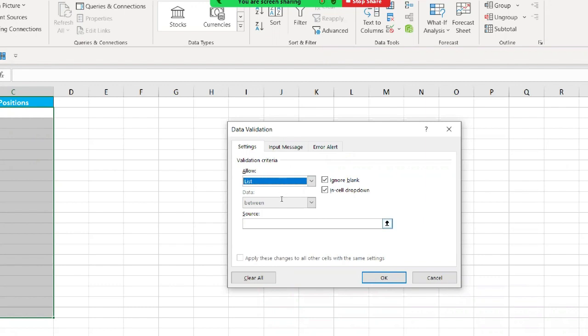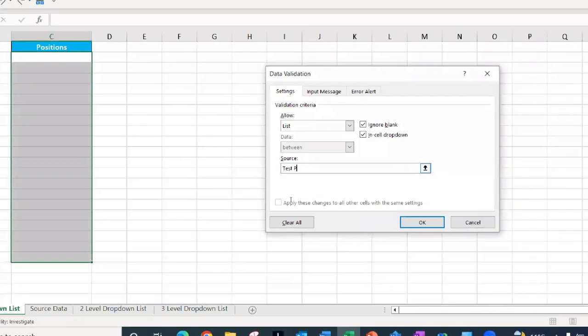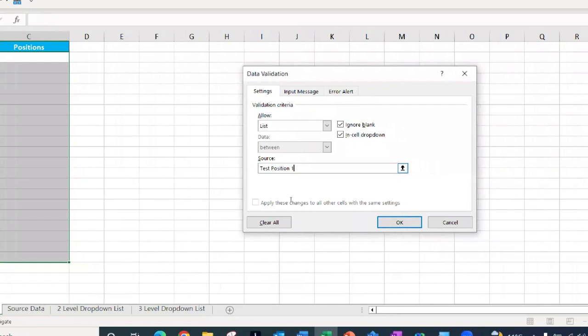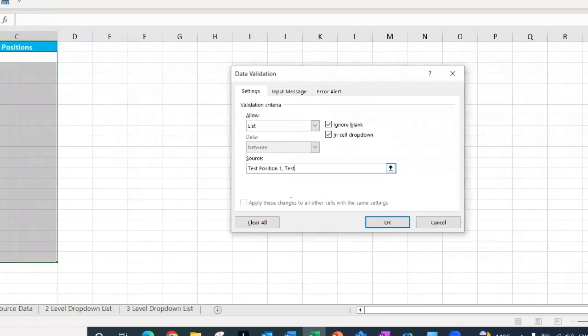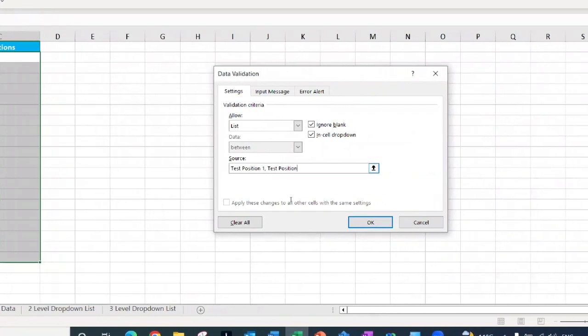First, you can write the values that the users can enter in the field named Source. So say for example, I will enter here test position 1, comma, test position 2.